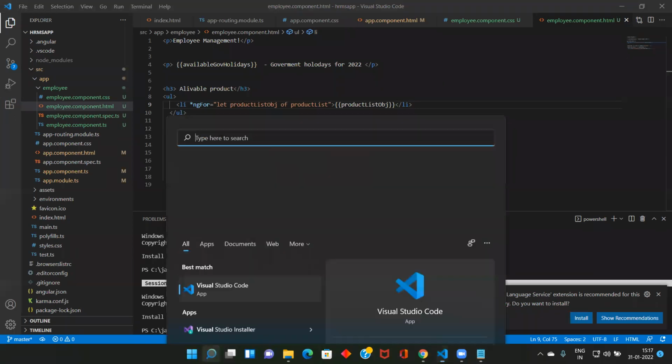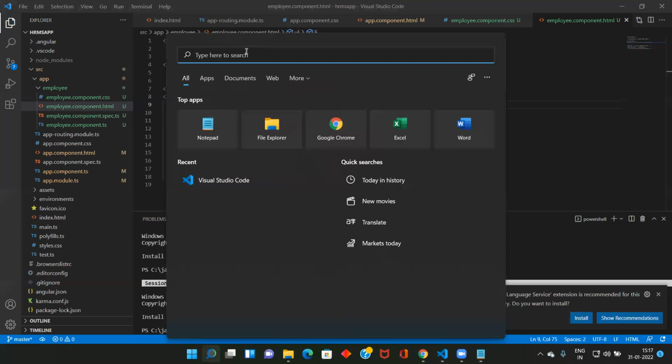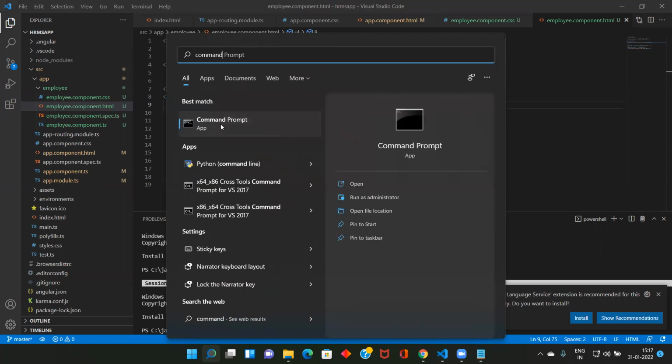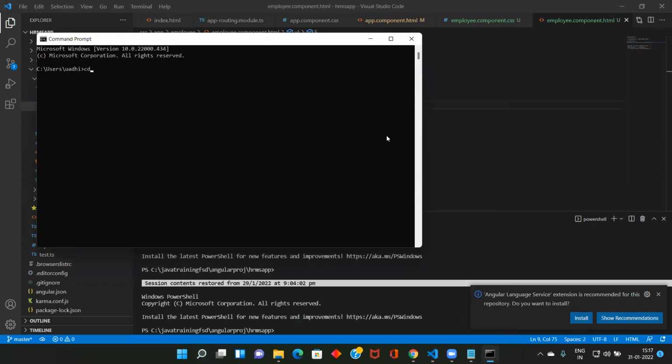Let me go to the command line and create 3, 4 components. Let me create a login component, logout component, and also products. Employee, right? Okay, let me create. cd Java, Angular project.